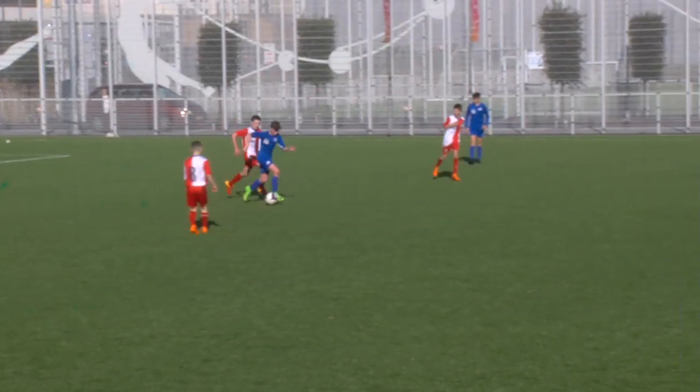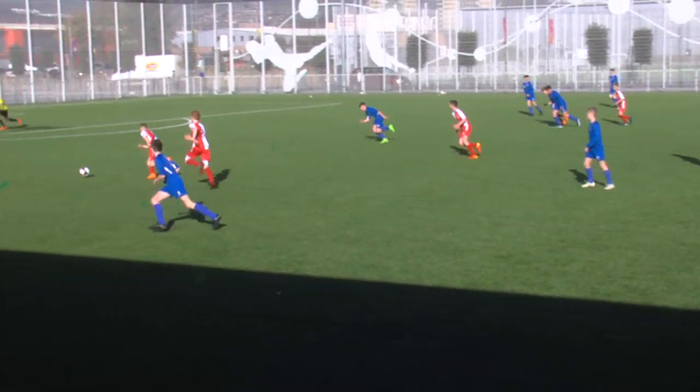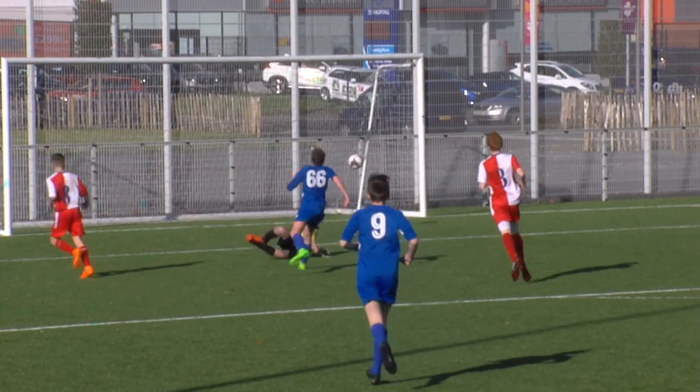Particularly in the second half, I thought it was the way we moved the ball a wee bit quicker and getting Jack Berry on the ball, which his hat-trick was with brilliantly. Jack's performance is just unreal. When he gets on the ball, his dribbling, his movement, his awareness is absolutely a different gravy, if you want to say. Our opponents today, I thought Ballymoney came out in the second half with a wee bit more bite about them and they caused us problems for the first 15-20 minutes. But then once we got our goals in, it was just a matter of more and more goals.